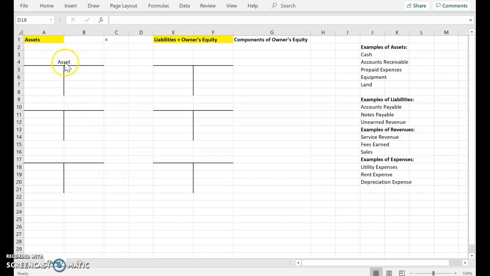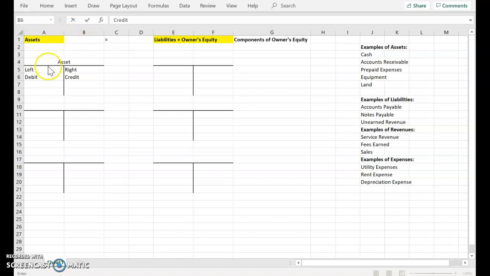Okay, so this is a T account. This is a representation of your account. And for example, this will be any asset account. Every single account will have two sides. It will have a left side and it will have a right side. In accounting, the left side of the T account is called a debit and the right side of the T account is called a credit. What changes is which side will increase the account.